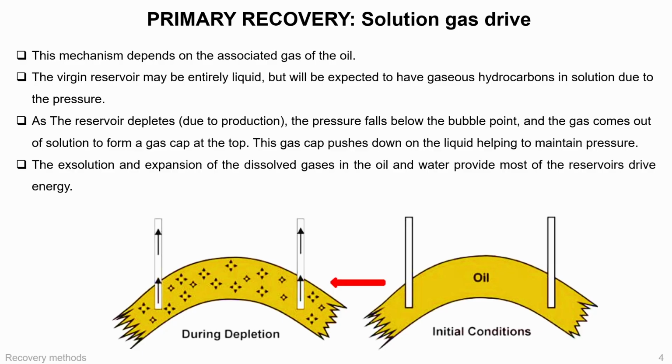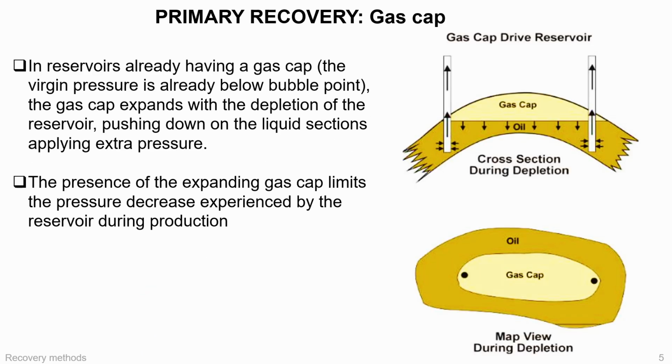However, solution gas drive reservoirs often experience relatively rapid pressure decline, so recovery can be limited if no pressure support is added later. In a gas cap drive reservoir, a gas cap already exists at the top of the reservoir. As oil is produced and the reservoir depletes, the gas cap expands.